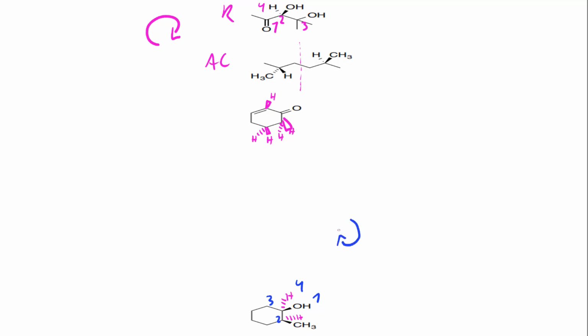Hydrogen is in the back, so it's going to be R configuration for this one, R. And what about the bottom one? Well, I'd rather have an oxygen compared to a methyl group. So this is going to be number 1 right there. This is going to be number 2, so it's more obvious for you.